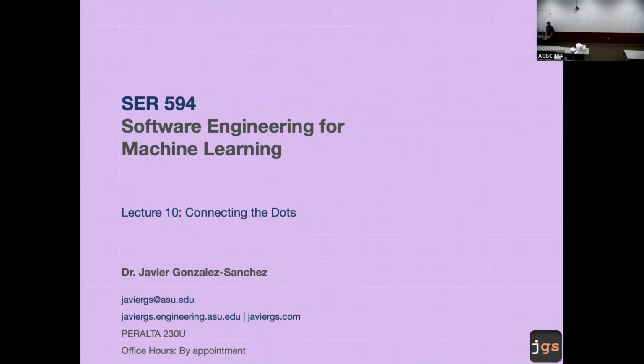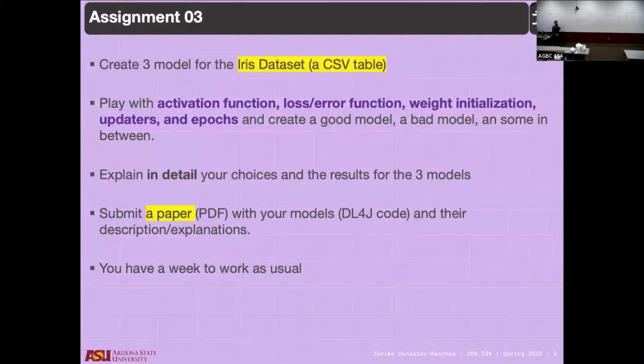Okay, guys, welcome back. So we have covered several different things that you can do to improve a model. So my next request for you, homework, is the following.